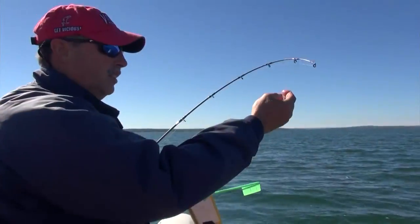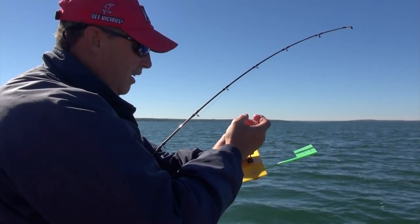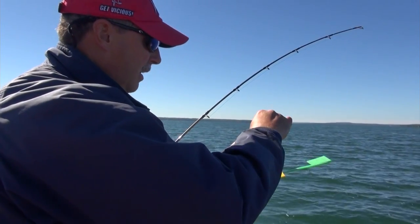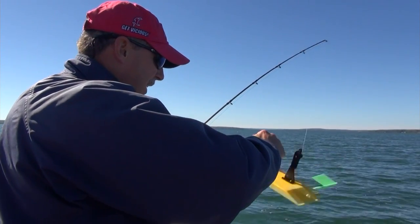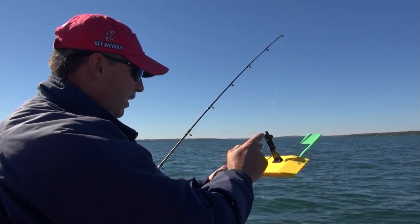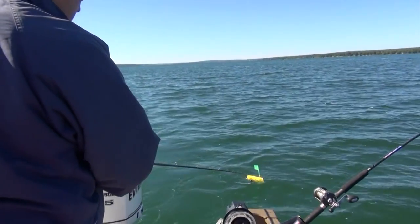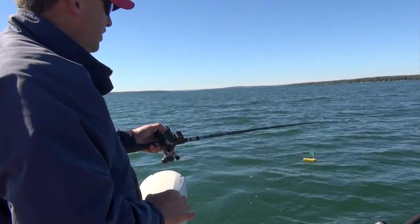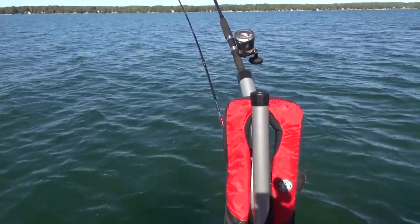Rigging up an inline planer board is really super simple. All I'm doing is coming down and grabbing my main line — in this case I have 20-pound vicious braid. I'm going to slide it into my clip on the forward end of the board here. This particular clip is called a snapper release, and it's got a cam lock on it designed for braided lines so the line doesn't slip through. Once I've got it in that position, I go back to the back of the board, and I've got a second release — an OR16 — and that's my security blanket in case the line pops free from the front release. All I have to do is lay it in the water, let the line play off, put the bait clicker in like that so it has a little resistance, and let it work its way out to the side.